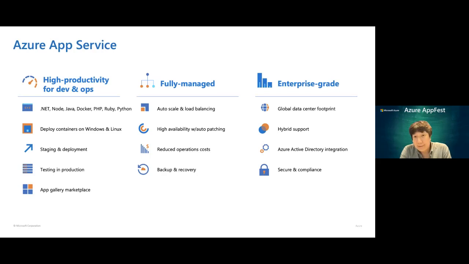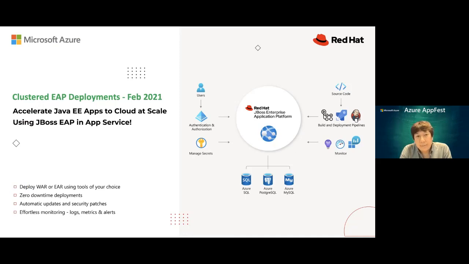And it's actually global scale, so you can run your application in any part of the world in a very secured environment and fully managed by Microsoft. Just one update to App Service. So now we start supporting JBoss EAP on App Service. I mean, it's not just EAP, okay? We've been supporting JBoss on App Service for many years. So we start supporting the clustered EAP on App Service. It's finally coming this month. So you can now run your production JBoss EAP on App Service with a cluster. That's the latest update on App Service.